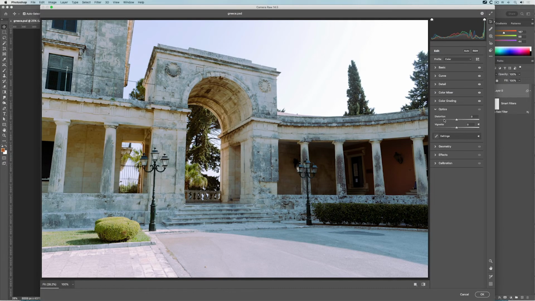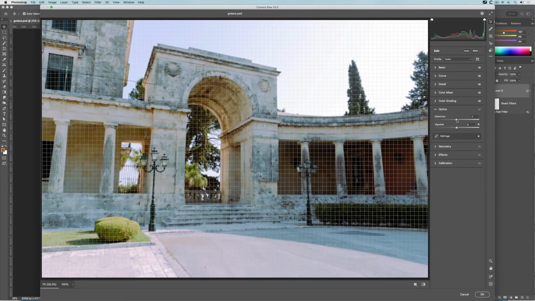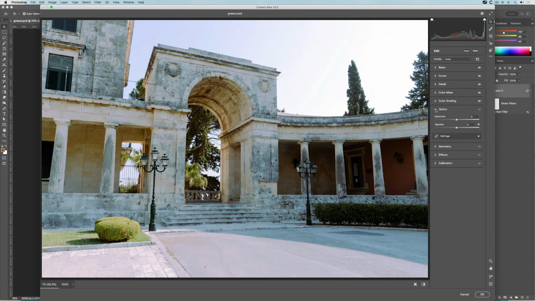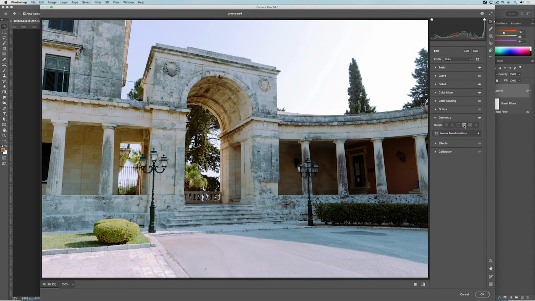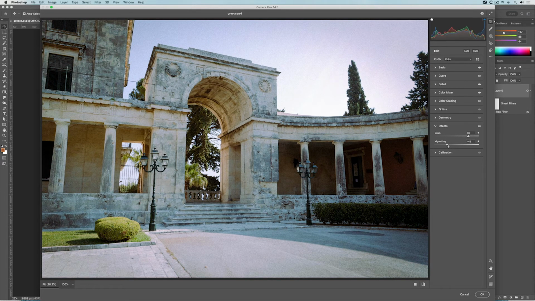If there's any distortion, you can either add it or you can take it away, as you can see here. We haven't got any distortion, but it's quite useful. You can play around with, again, any distortions with the geometry here, as you can see what's happening, but I'll disable that. You can play around with some basic effects, like you can add a grain, add vignetting, which is quite nice. And a calibration if needed, so you can muck around with some basic stuff.